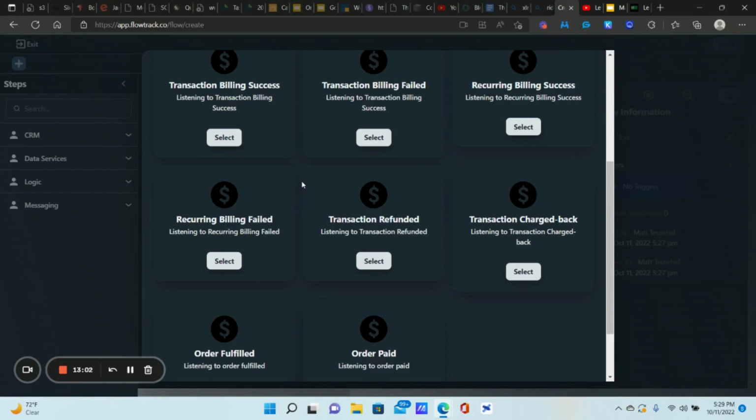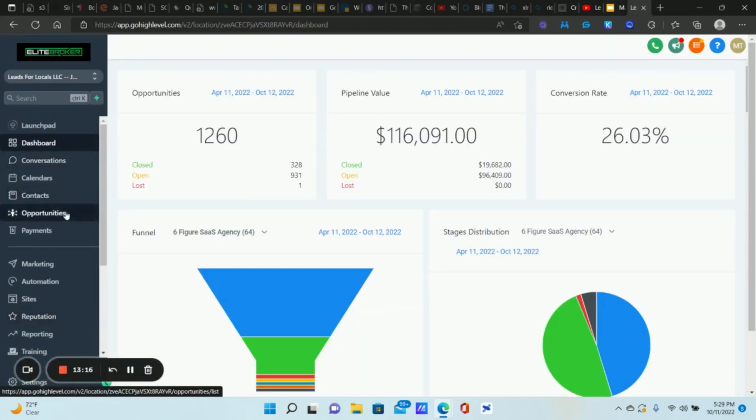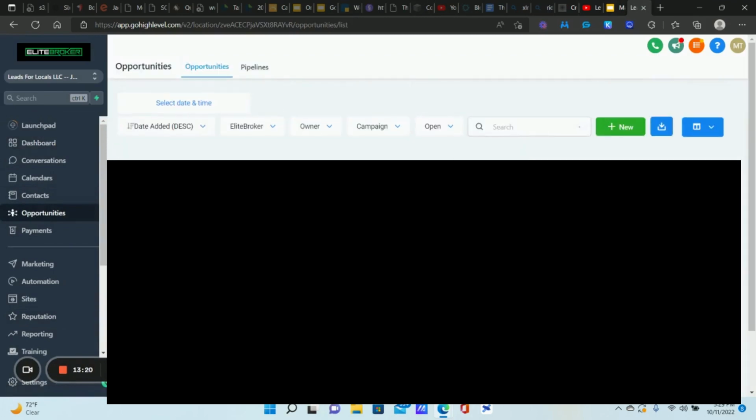And I do have an automation for it in GoHighLevel where if I do get a failed payment, I will move their contact in the opportunities tab to a failed payment stage. I'll show you an example here really quick. So for privacy, I'll block out the names when I edit this, not a big deal. But if I scroll over here to the right, I have a stage in my pipeline for failed payments, and I'll just bring them over to the stage. I'll drop them in, and it will automatically send an email and a text.